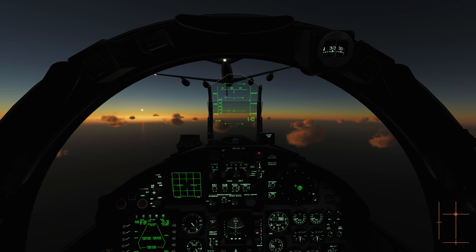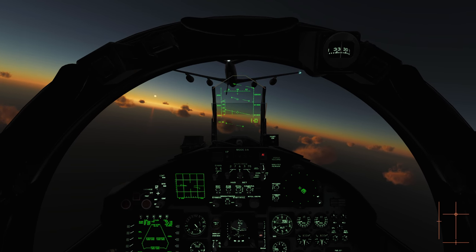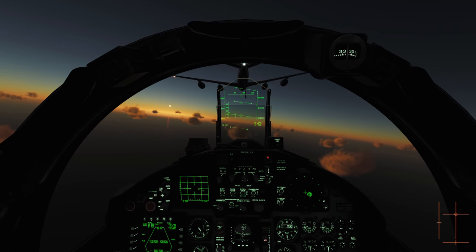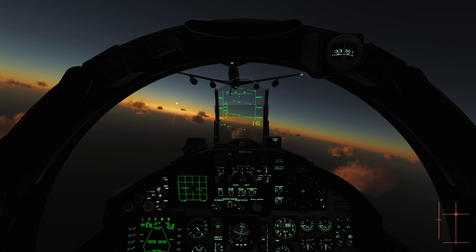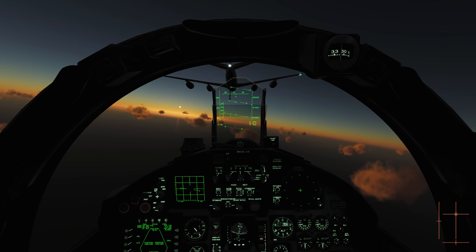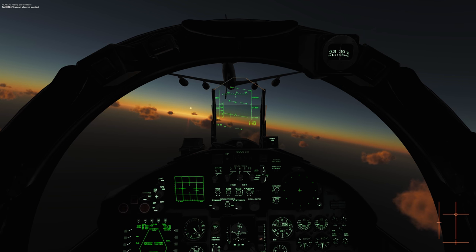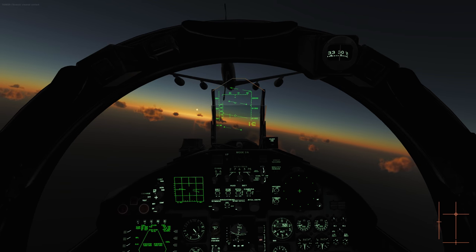A good way to think about how your throttle work should be is remembering that every time you add power on, you take the same amount of power off. So every time we add power on, we want to then take the same amount of power off a split second later, so we're managing our aircraft's momentum. This is what you see me doing here. I'm always adding on little bits of power to get the aircraft moving forward, but then immediately I'm taking that same amount of power back off once I get some momentum. I then keep repeating this action to manage my forward movement so I'm not in a continuous acceleration.